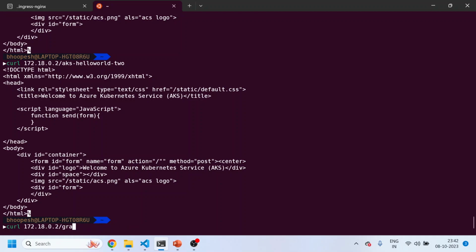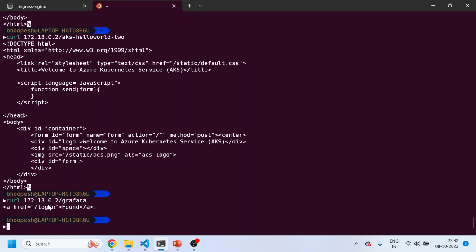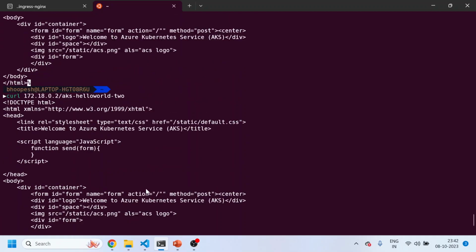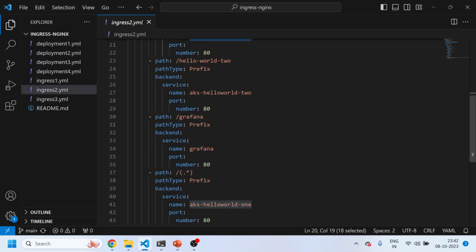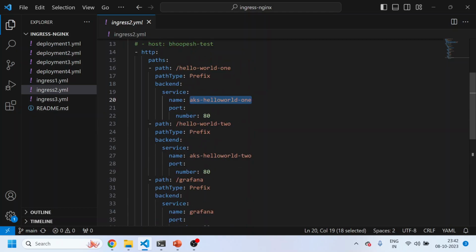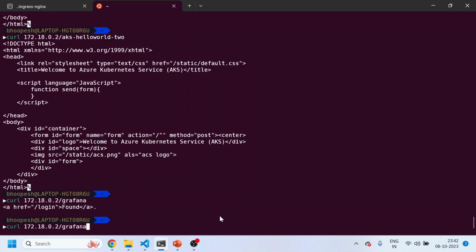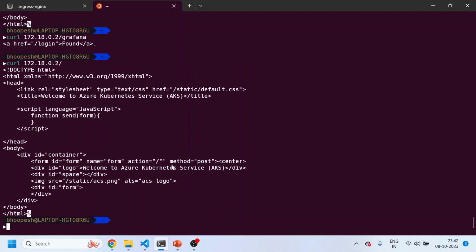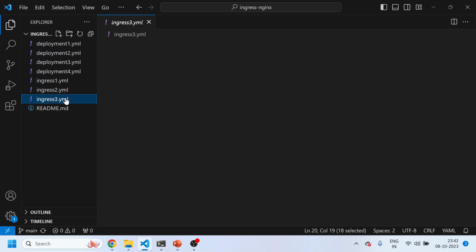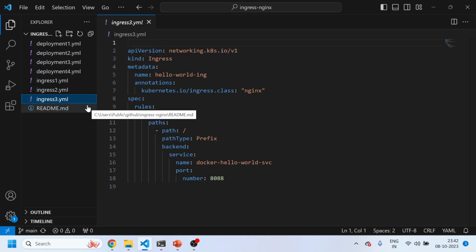Then Grafana, the third service. And anything else goes to the default.